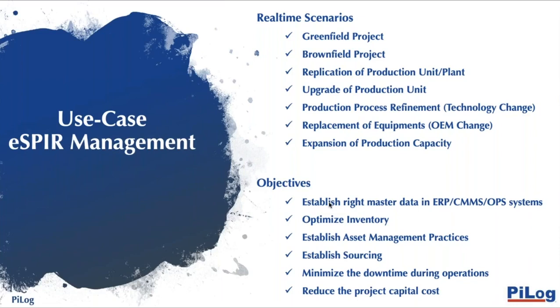All of that you can really build out of this ESPIR. And then establish sourcing. This is also important. Many a times the EPCs, who are the engineering procurement contractors, the guys who are building the plant, they actually give everything away, and after 2 years of establishment, they walk away. Sometimes they might do the maintenance of it, sometimes they might even walk away the moment the production has started.